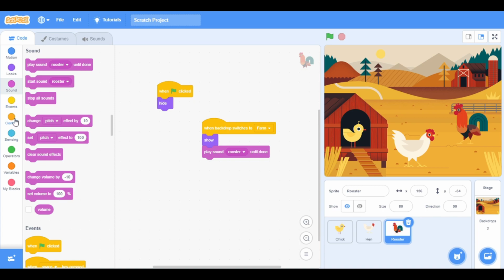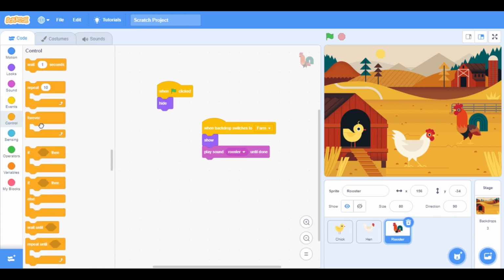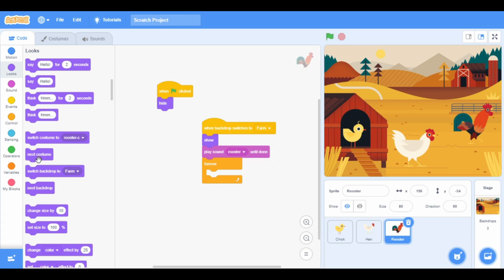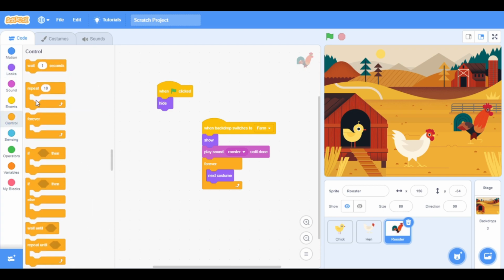Also, this is the proper sound for him, and then I will make him move also with his costume, and I give a break of a half second.